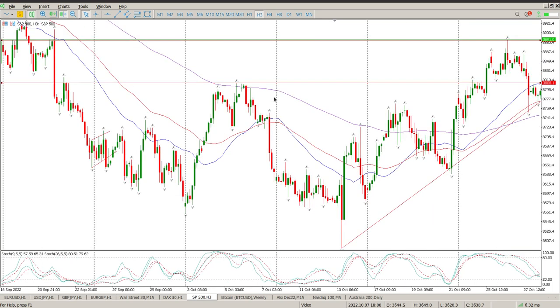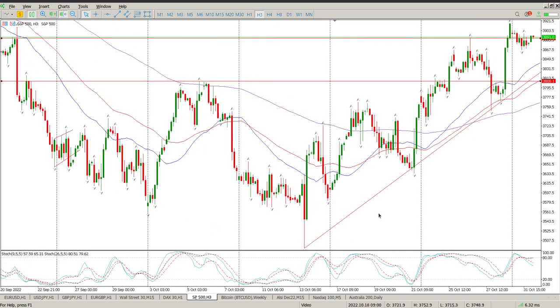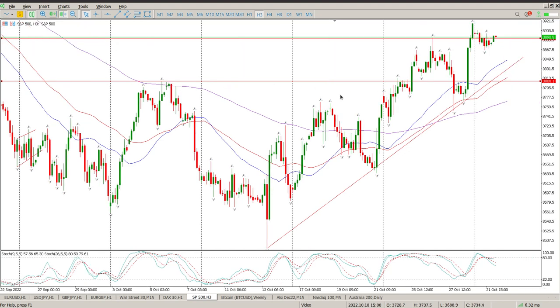So you can see that was a breakout. It was a massive rounding bottom type setup. We broke up last week. We came back. We broke down below it. And now we haven't tested that level. So that is something which I would really be paying attention to. But the concern I have with that, and that's at 3808 or 3800, is it would more than likely break the upward trend line. So that could get us moving faster to the downside.